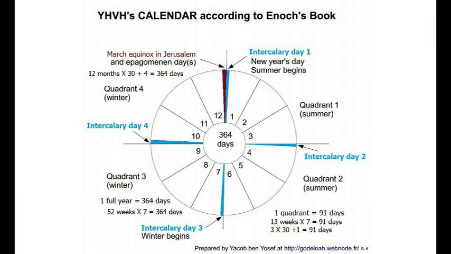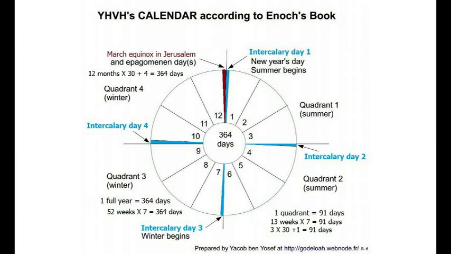Here is a summary of the rules to determine Father Creator's annual calendar. These rules are taken and deducted from the instructions found in the Book of Enoch and the Book of Jubilees. We should recognize that the earthly cycle was 364 days before the flood and changed to 365.242 days after the flood.